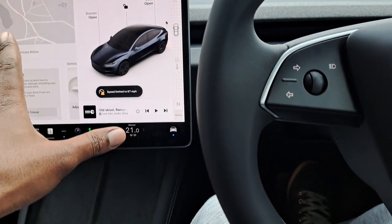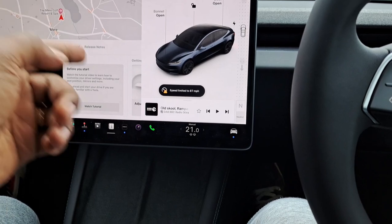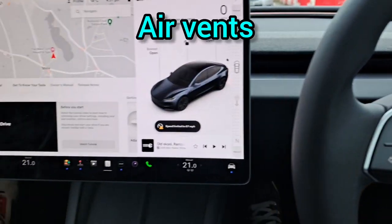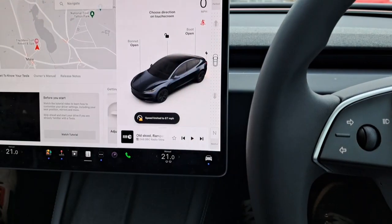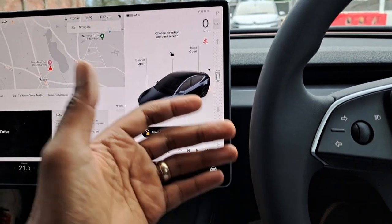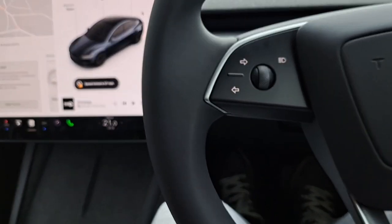If we have to do everything here, just increasing the fan for the air conditioning, you have to do it here. I don't even know how to direct the air. There are those vents where you direct the air either to the left or the right, that kind of stuff. They are not here, they are done in here. So I mean, you get used to this stuff. But that's how it is. Very, very nice car. Let's just go for a test drive.